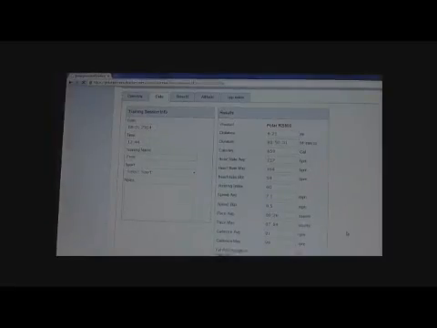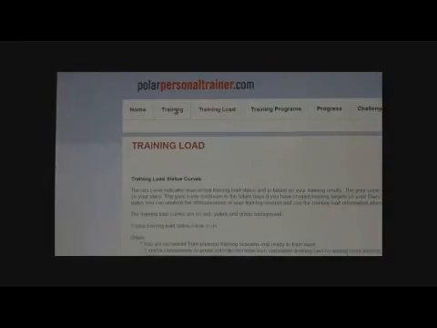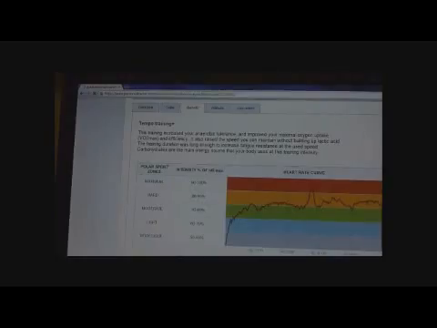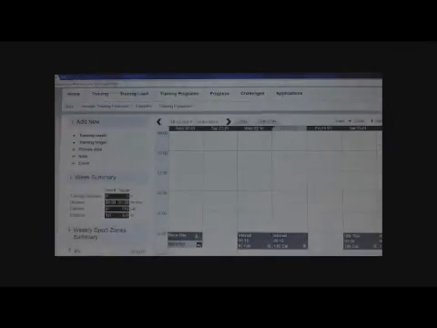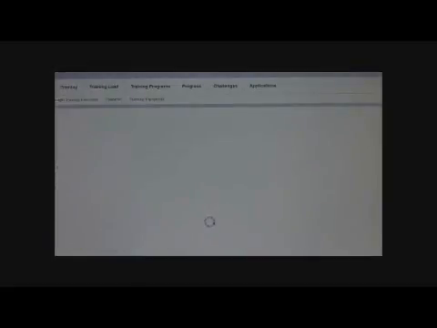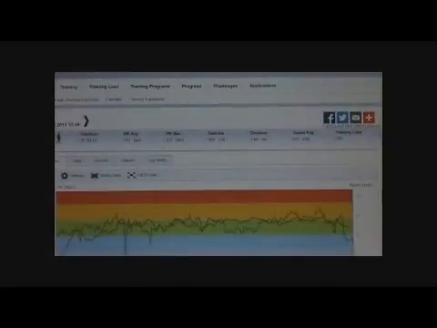Training load 182. Where's the diary? I've forgotten what the diary is. It's trying to increase your anaerobic tolerance, improve your maximal oxygen uptake, VO2 max and efficiency. Let's just go back, shall we? 182. Now let's compare it, if I can, very briefly, with the 30-minute run. Right, 182, remember. There you go. 30 minutes. Let's see what happened. Now let's see what the training program is, because that was just a jog. What do we have? 100. That's not what I want.